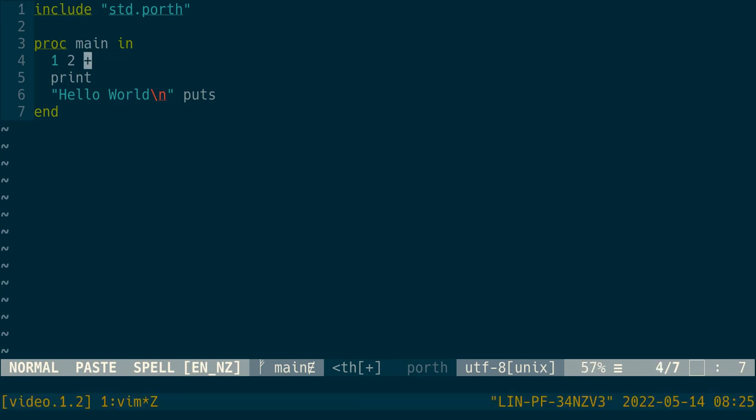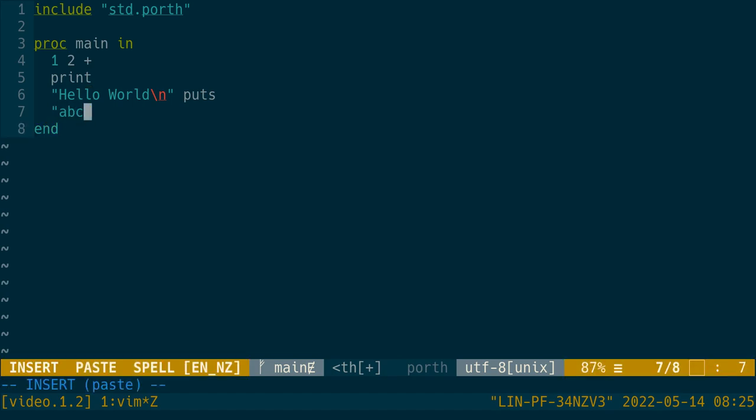So my example is here: if you want to add two numbers, you have to put the numbers first, then the operation. So you put a 1, then a 2, then you do a plus, that should get a 3, then we'll print that out, and then to print a string, you just put a string, then you do put set.